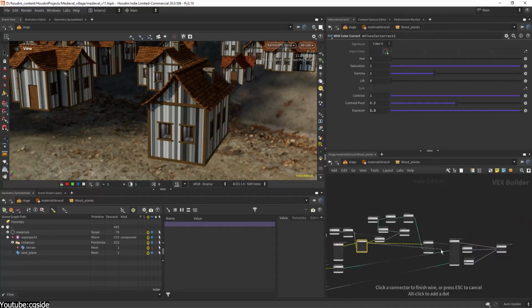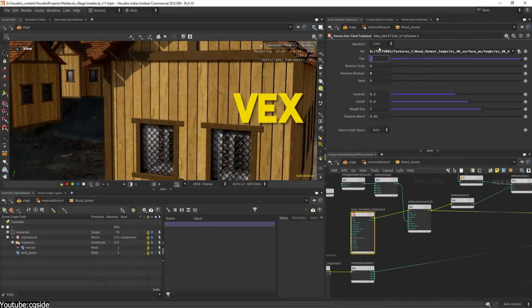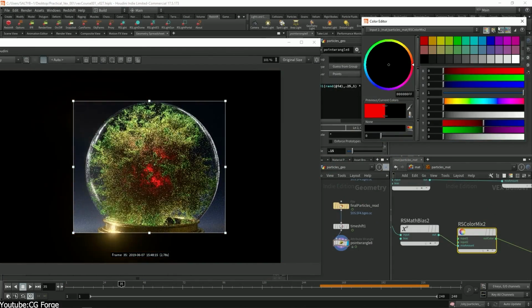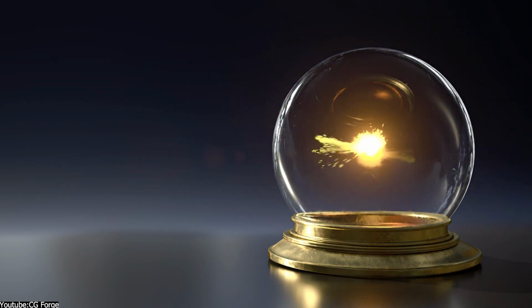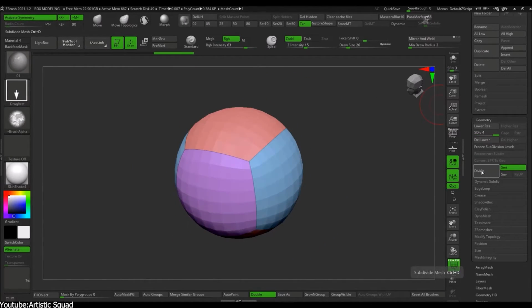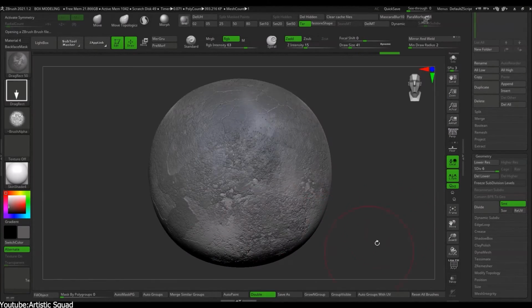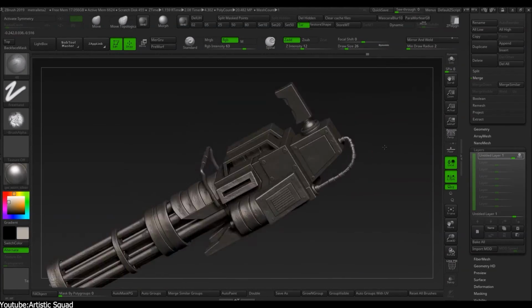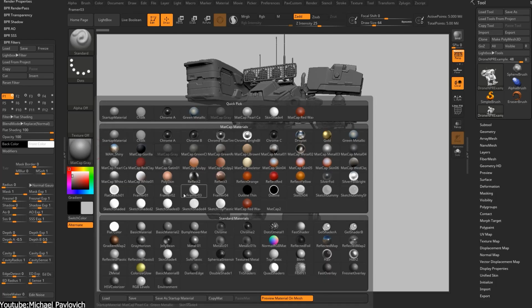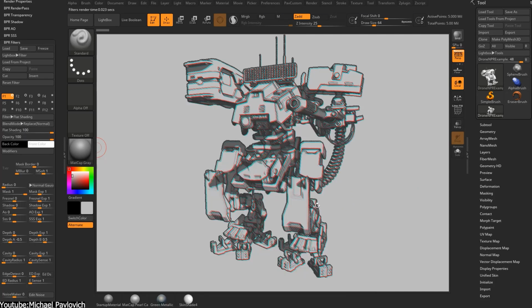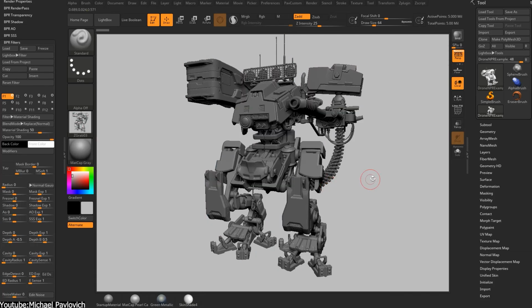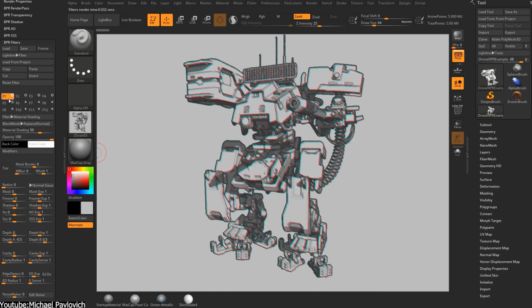We have Houdini, that is known for its flexibility and supports VEX, vector expressions, a high-performance expression language, somewhat similar to C, that is specifically designed for writing shaders. On the other hand, ZBrush is primarily a sculpting tool and does not use the conventional shading languages like other 3D software, because it has a unique material and rendering system that is more integrated and does not allow for traditional shading programming. However, it can export maps and geometry for use in other programs which support shader languages. Otherwise, it's gonna be hard to go back and forth between different 3D software.